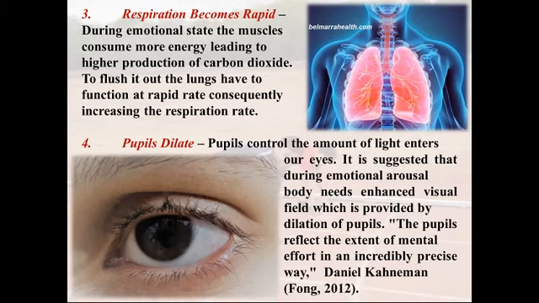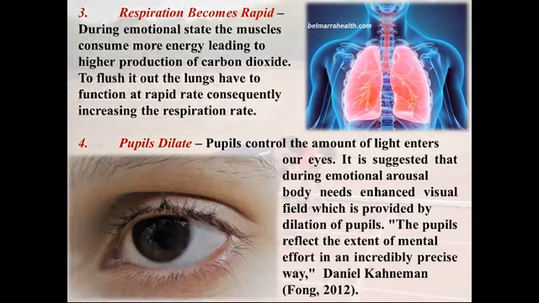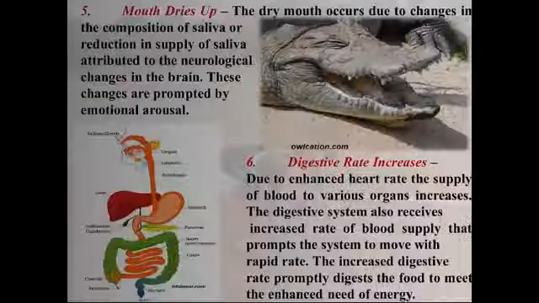In simple language, I'll let you know why pupils dilate. Suppose during physiological arousal your muscles are tensed, your heart rate has increased, and blood pressure has increased. It means there is a special requirement for the body. For that, your body has to have an increased visual field, which means more light has to enter our eyes, and for that the pupils have to dilate automatically. Getting my point? That is the reason why pupils dilate during the emotional state.